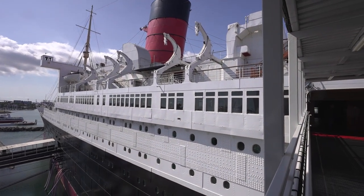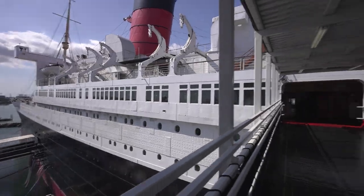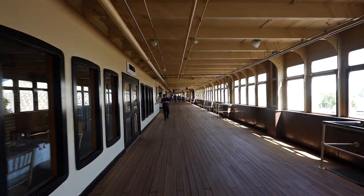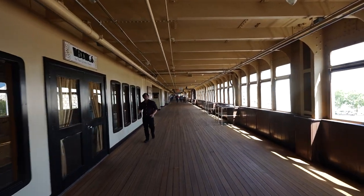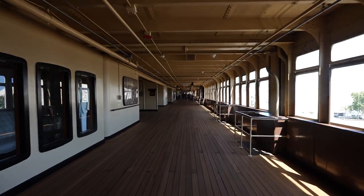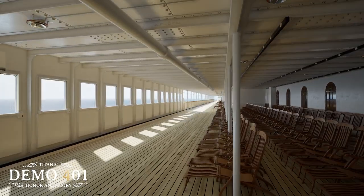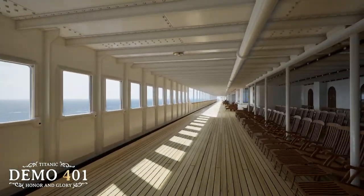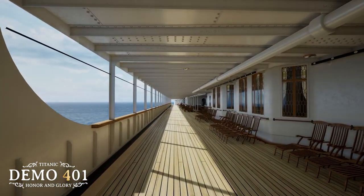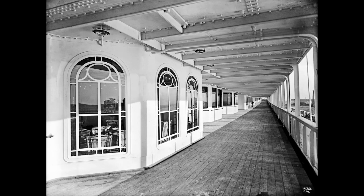What happened to promenade decks, and what purposes did they serve? For those who don't know, this is a promenade deck. It is a clear and walkable space aboard a passenger ship that allows people to stroll continuously from one area to another. Most commonly, promenade decks encircled the superstructure of a ship, which allowed passengers to walk in a loop, kind of like a jogging track, but made for a leisurely pace — not so much for exercise as just being in an open area where you can move as opposed to sitting.